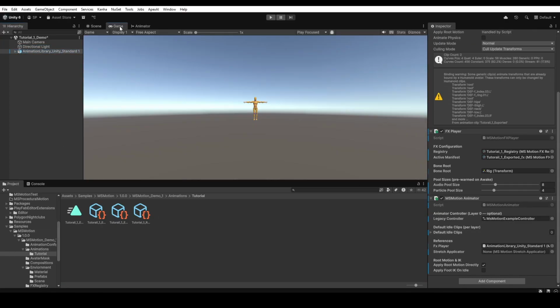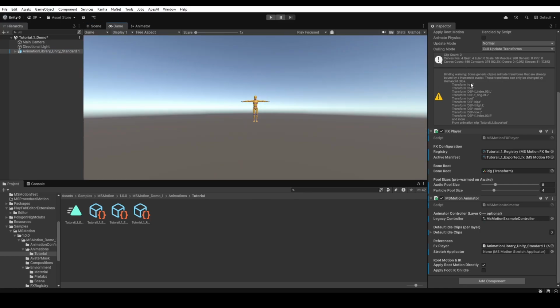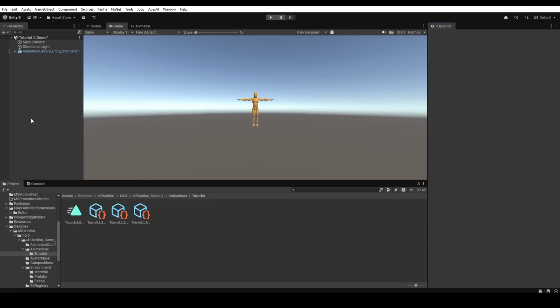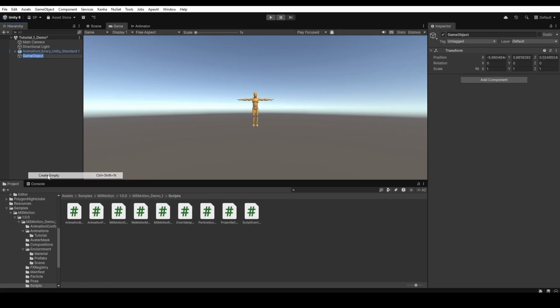Let's see. It is our character. Let's get closer. Now we need to write some code, but we have some pre-made code, so we will use it here also. So let's say manager. It's not needed.